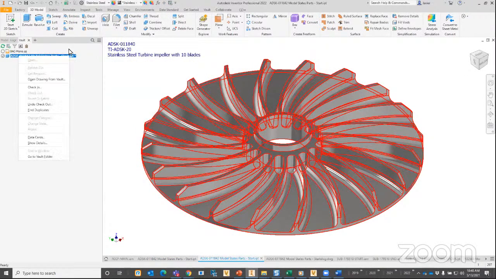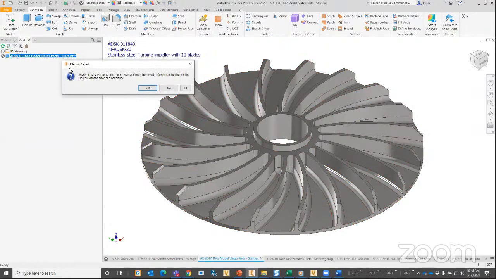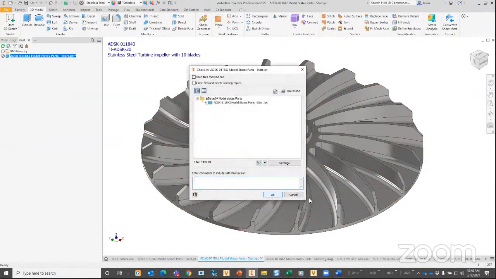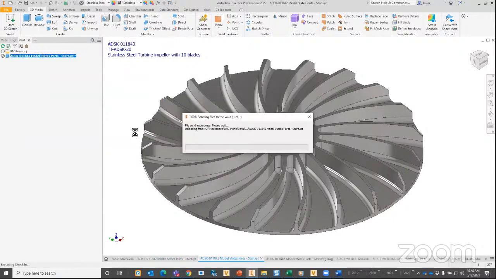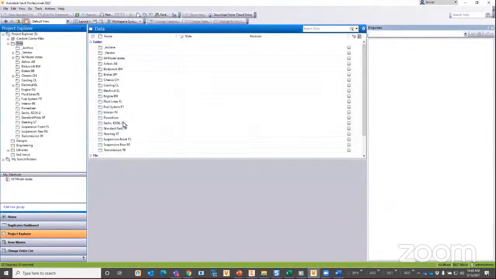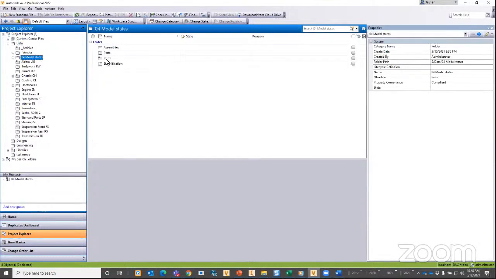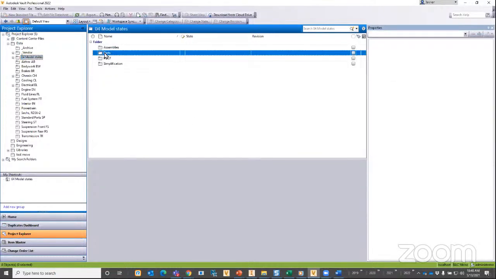I haven't done it yet. Single part. You don't have to manage a ton of stuff here. And while it's being checked in, let's go ahead and find it here inside of Vault.